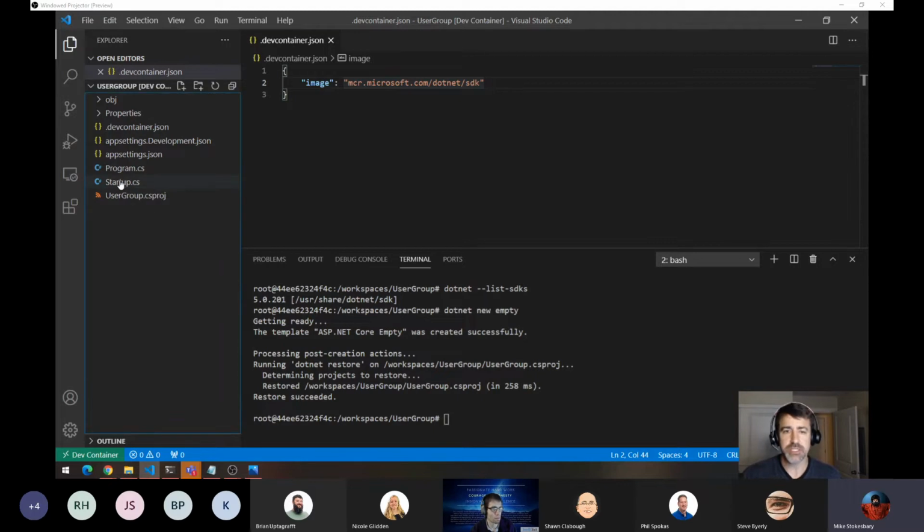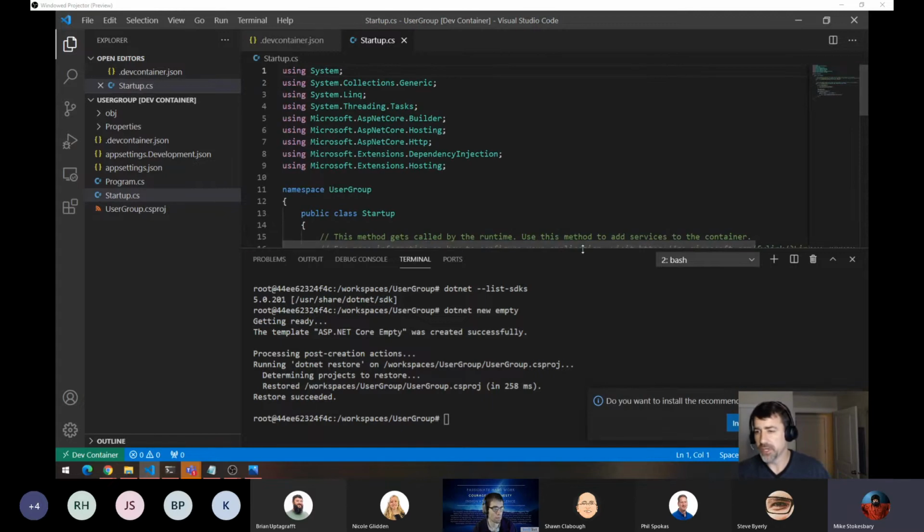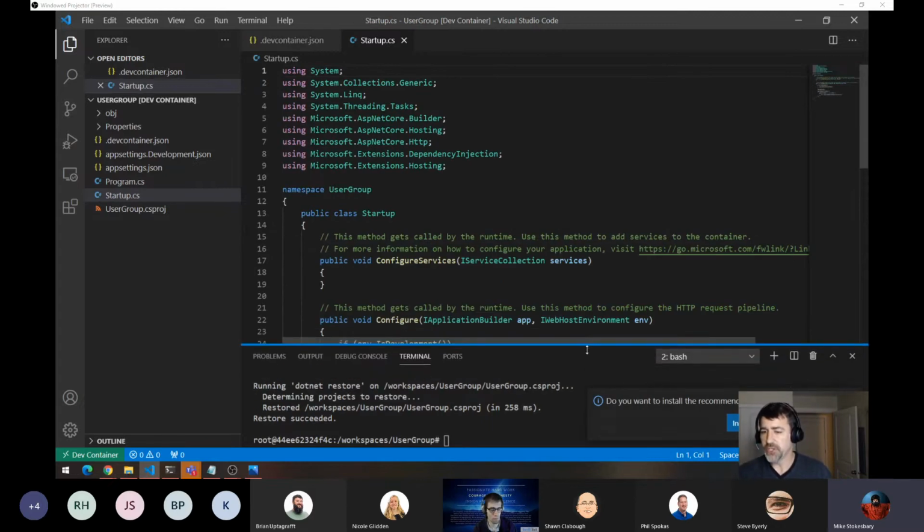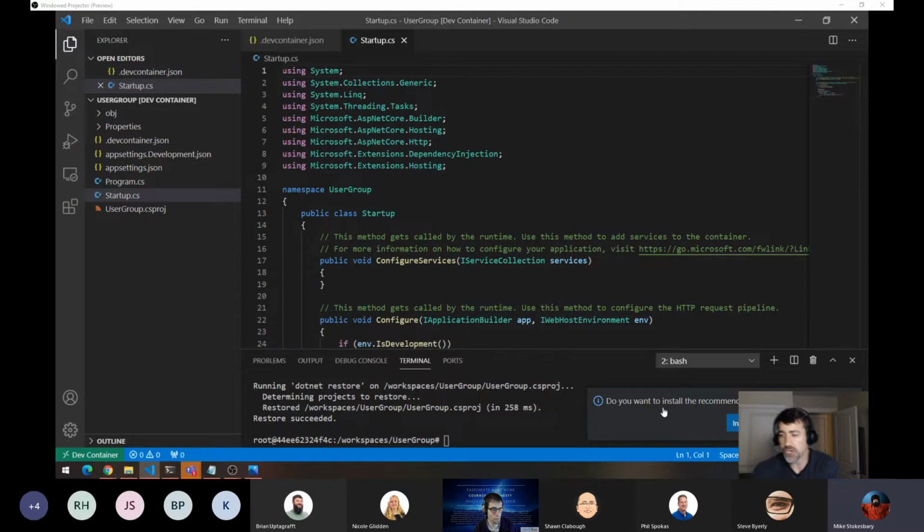Anyone who's ever done any development inside of Visual Studio Code will see this wonderful prompt: do you want to install the recommended extensions for C#? Nine times out of ten, when I'm running on my normal machine, I would say install. But the thing that's nice about dev containers is that I should be able to allow someone to have the same experience that I have. I should be able to check my code into GitHub or some other source code repository, Azure DevOps or your choice, or even just put it on a zip drive.